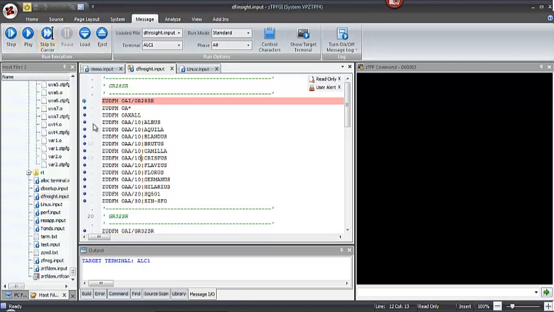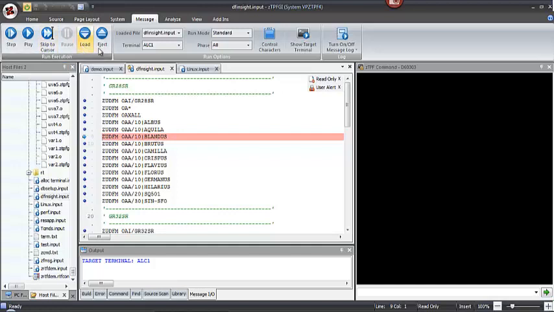Skip to cursor: if you prefer to suddenly skip to a particular line in this input file, you can keep your cursor here and click skip to cursor to move to that respective line. And eject: if you feel you are done with this input file and you want to do some more changes and check with another input file, then you can eject this out and pump in another input file. So I'm going to load this file again.